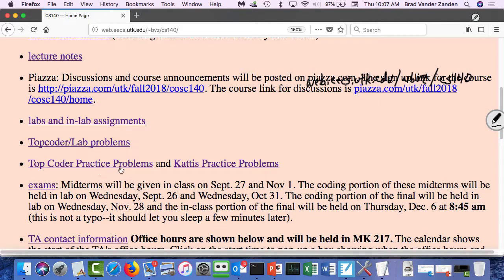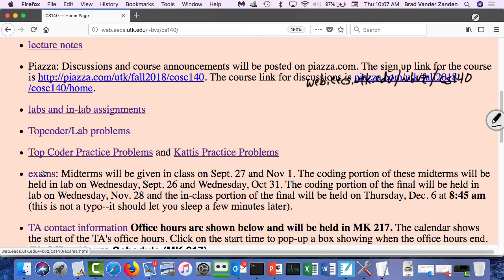Sometimes students want practice problems, so I have a couple sites where they can find practice problems. Oftentimes you want a quick place to find where the exams are or what times they are. The exams are always in here or in the labs, but this link will give you access to previous exams, not just yet, but closer to the time of the first exams and when they are being held.